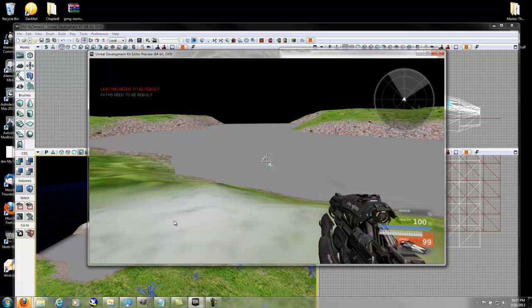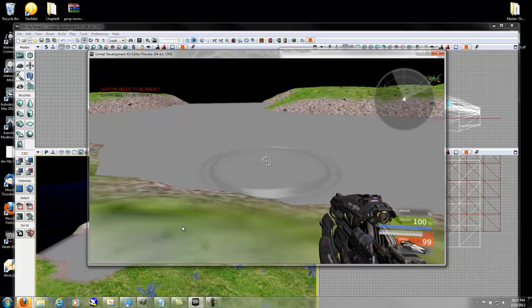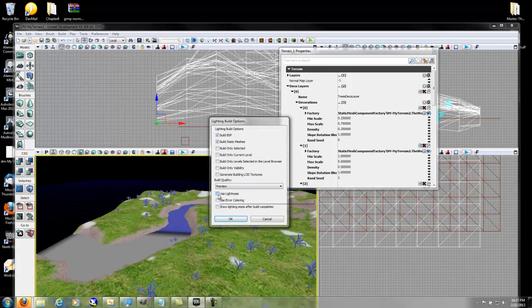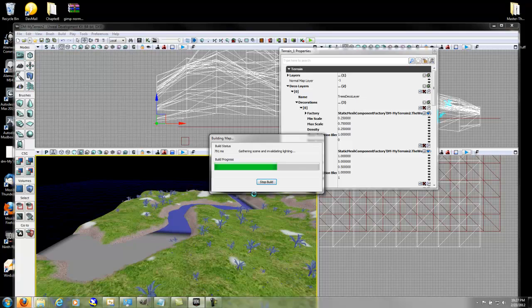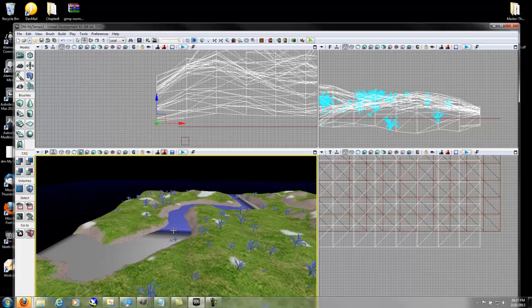Okay, so yeah, now you will see the waves traveling on your fluid surface. Let me just build my lighting one more time because I moved my level a little bit. And let's close up the terrain materials.